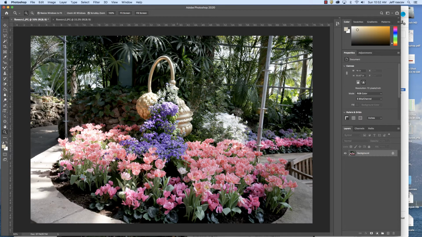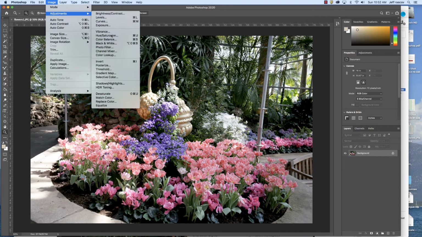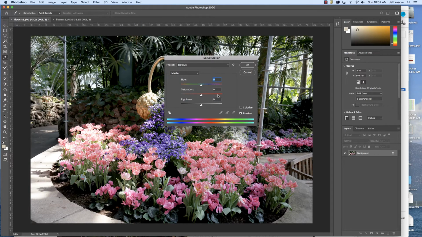The other one I'd probably do in here might bring some more color out. I mean, there's a lot of color in here, but I might want to even bring more color out. To do that might be under Image Adjustment, and the one is called Hue and Saturation. Saturation is kind of the amount of color. So if I turn the saturation up, you'll see, I'm going to exaggerate this. You see, whoosh, look at all that color, too much color. But it's a good way to make the reds a little bit more red.